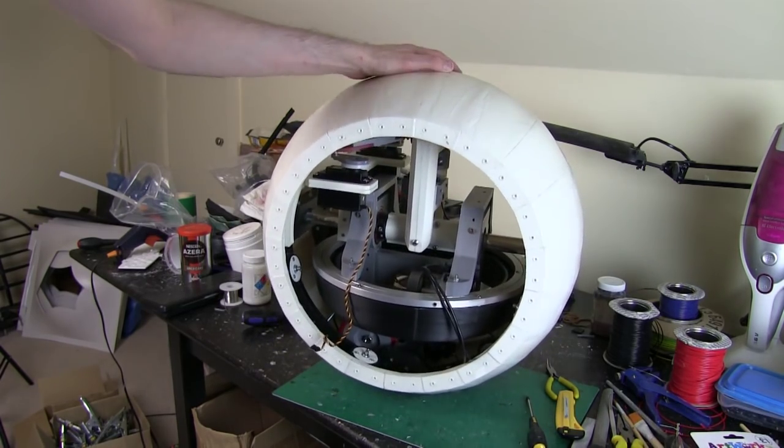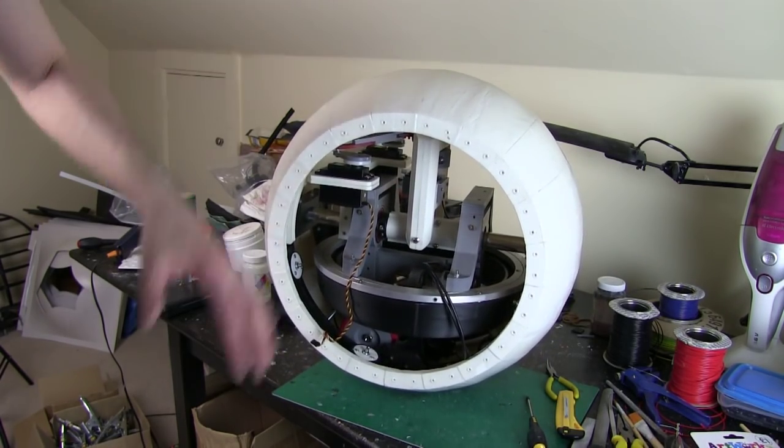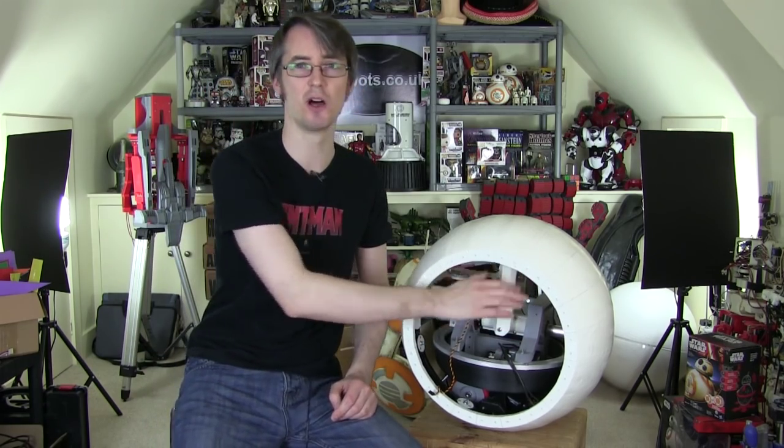Now I still have the magnetic head coupling and the head to build, which I'm going to be doing next time. That's all there is for this episode. Next time I'm going to be coming back to build that magnetic head coupling that goes on top of the head control arm we built this time, and also most of the head structure. And if you want a clue to how I'm going to make that really light, have a look at the Star Wars Episode 7 Visual Dictionary image of BB-8. You can find it if you Google hard enough. That should give you a fairly good indication of how I'm going to save weight on the head.